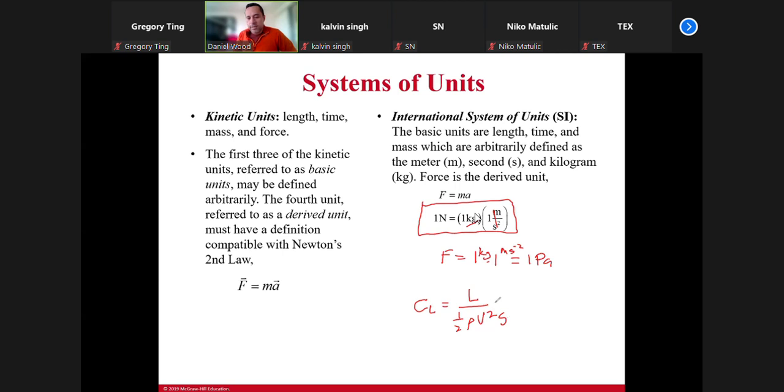Now, at the end of this, if you're not careful, you should have no units. This should be unitless because this is a coefficient, and by definition, coefficients are unitless. But if you were careful to put this in newtons, and here kilograms per cubic meter, and this is meters per second, and that's all cubed, and then this is meters squared, you'd find the units all drop off.